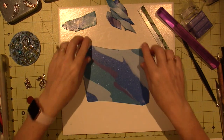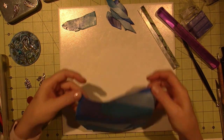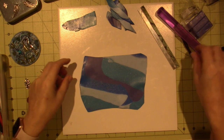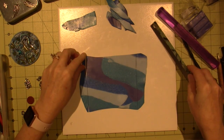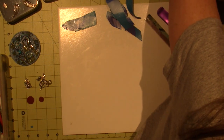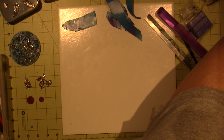Well, I love the colors. I like this side better with this swirl of purple through it. I'm going to go through again because I want it thinner. I think I'm going to cut it because I want to go this way. I'm going thinner. This is the thinnest right now. It's about to be.